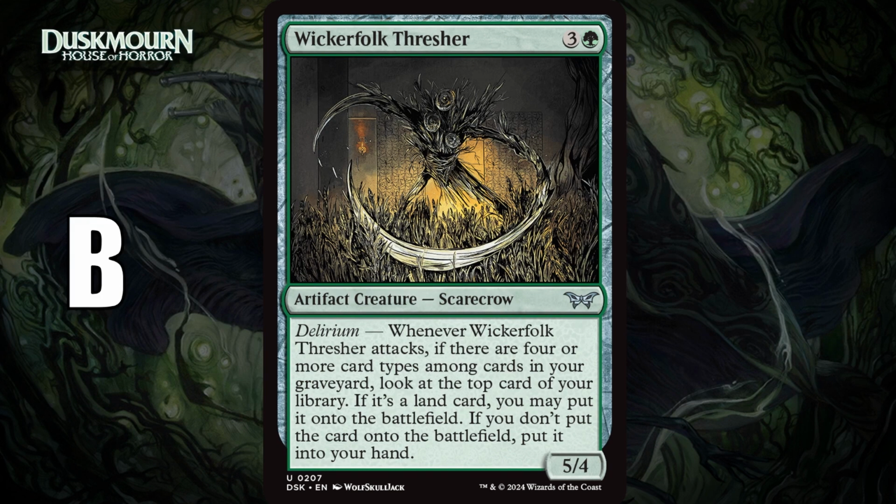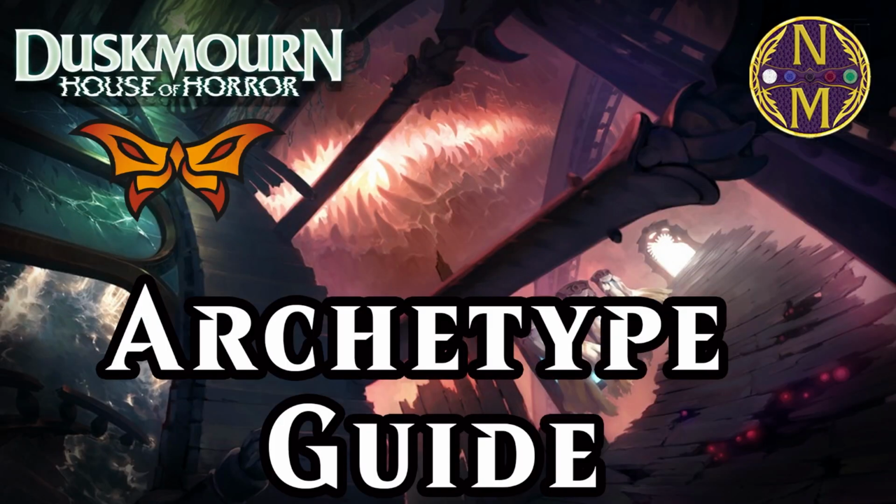So now we've covered every single card in the play boosters for this set. But I'm not done making Duskmourn House of Horror limited content. I've got my archetype guide coming out next. Also have a top 10 on the biggest bombs in the format, a video where I break down the best commons and uncommons in the format, draft videos, and lots of future discussion of this format.